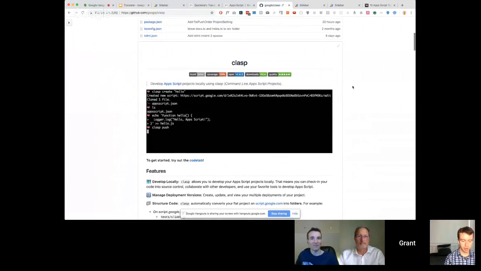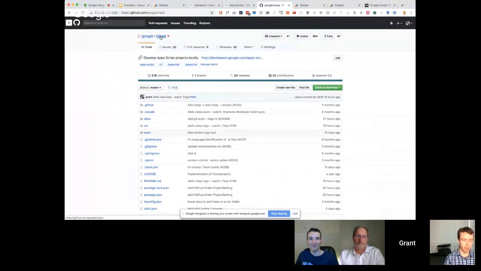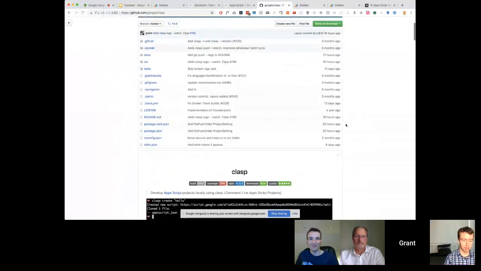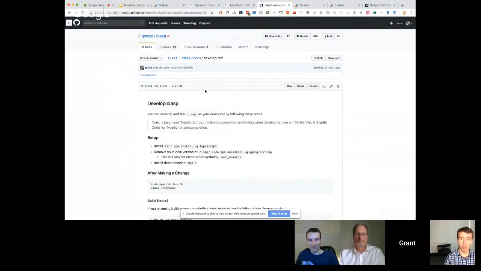Yeah, if you're interested in using Clasp, I'd definitely check out the GitHub repo at Google/clasp. For more advanced documentation, there's a docs folder for how you can use TypeScript, or how you can develop Clasp and add your own feature if you want to contribute, etc.